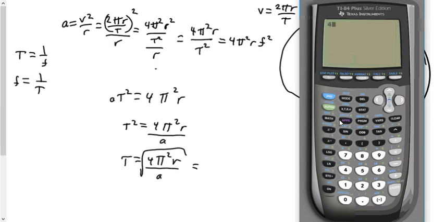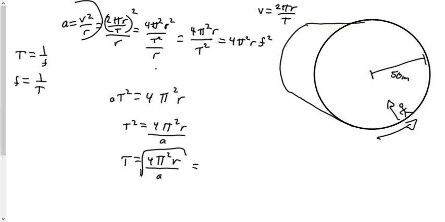That's embarrassing. 4 times pi squared times the 50 meters divided by 9.8, and take the square root. There we go, 14 seconds. I thought that seemed significantly too high before. So we're looking at 14 seconds for it to go around once, and that seems a much more reasonable answer, which is why it's always good to really consider your numbers before moving on. So 14 seconds, and of course, 1 over 14 would give you how many cycles per second. So it'd be obviously a fractional value. Okay, so a couple of examples there on applying basically this equation, and that's what I wanted to go over. Okay, thanks.